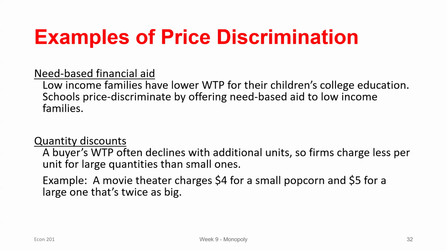If they want to convince you to be here, they lower the price. They're probably still making money off of you, which means that if you don't have need-based financial aid, they're making more money off of you than these other students. Right? Now, that's an example of price discrimination. Another one that I've been thinking about recently is a good example.